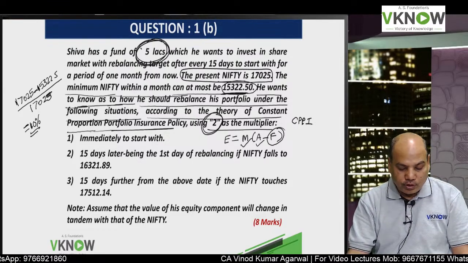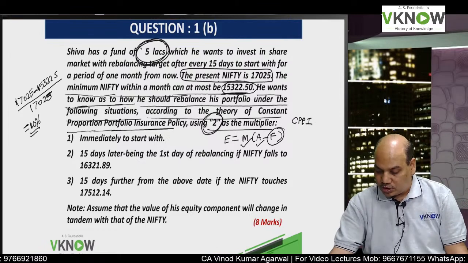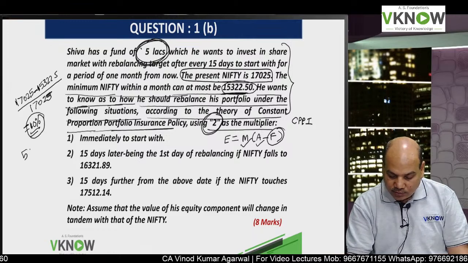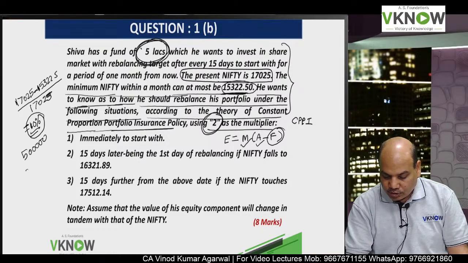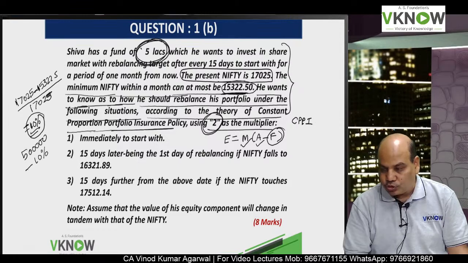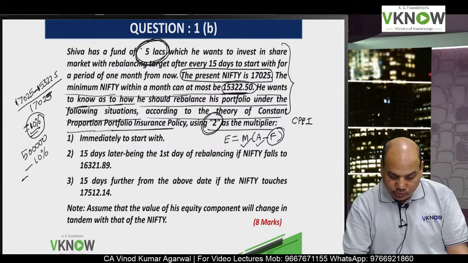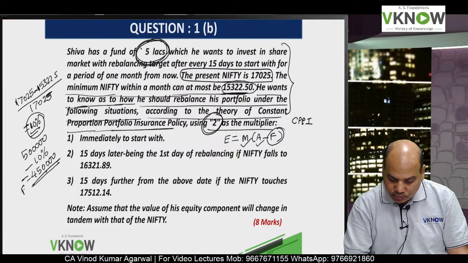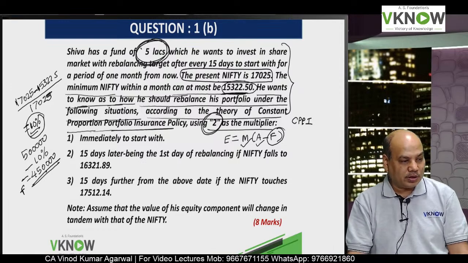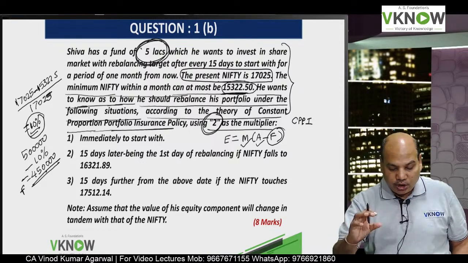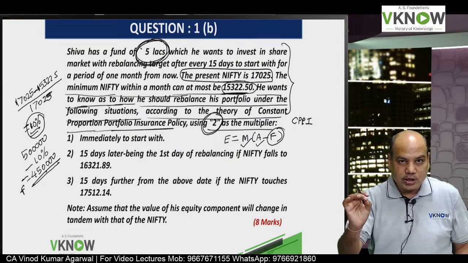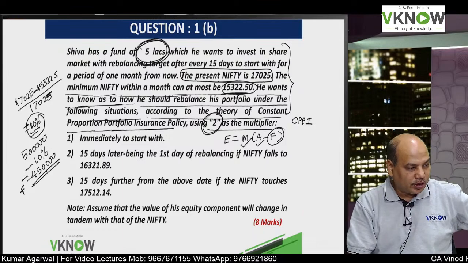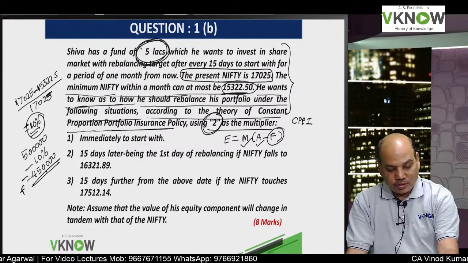Floor value you have to decide based on the information given. So he will say that my asset is 5 lakh and at the most I can afford to lose 10%. So we will take floor value F equal to 4,50,000. That was the missing figure. Based on the information given, we can assume that the floor value is 4,50,000. Shabash Dongrid, keep answering.